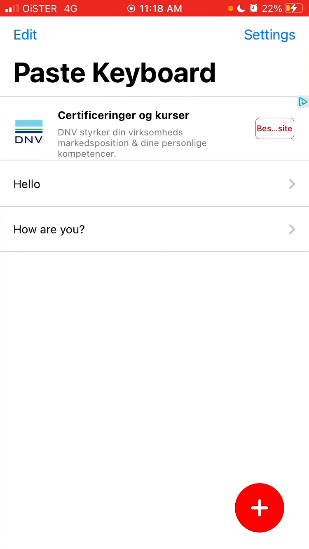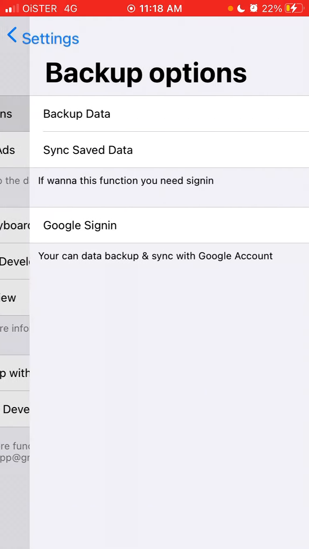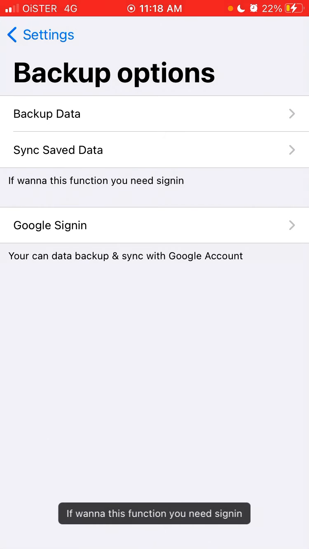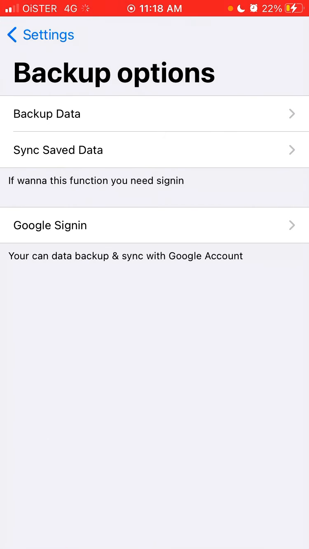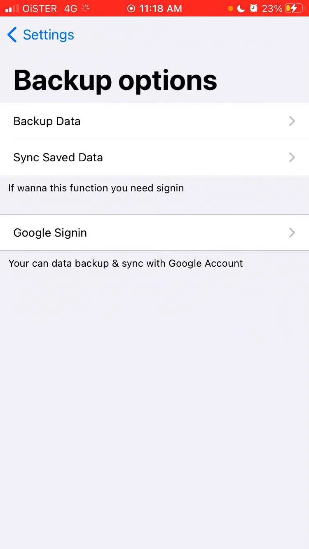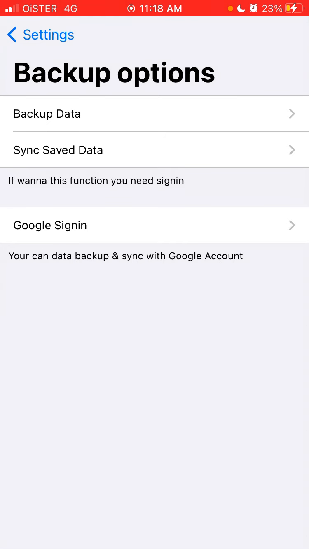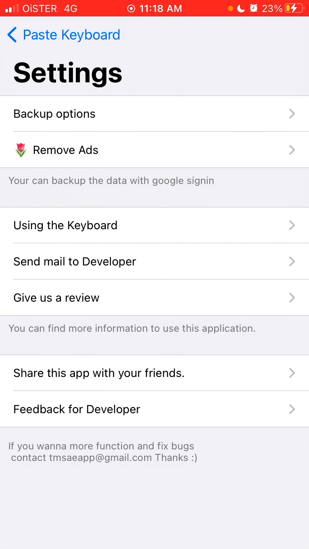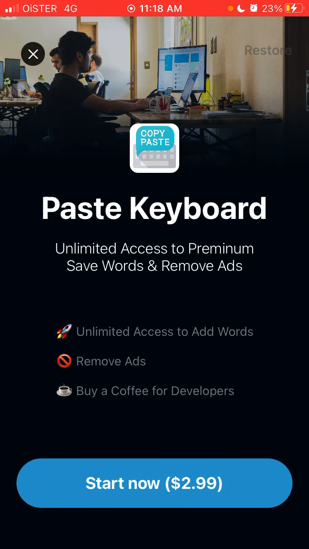Then you also have some backup options. You can back up data, but you need to create an account. To create an account, you probably need to use Google Sign In and sign in with your Google account. If you want to remove ads, that's like $299.